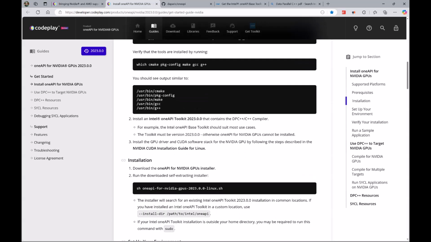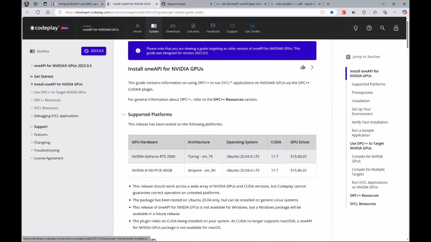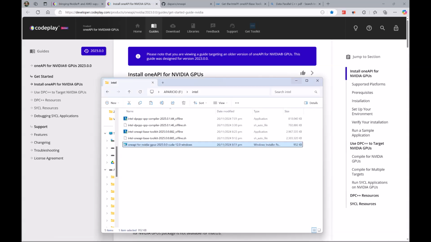This one is for Linux, so do the download for Windows. To cut the story short, once you do that, you will have this installer here, which I highlighted. Double click that, and it will add some DLLs into your oneAPI installation folder.